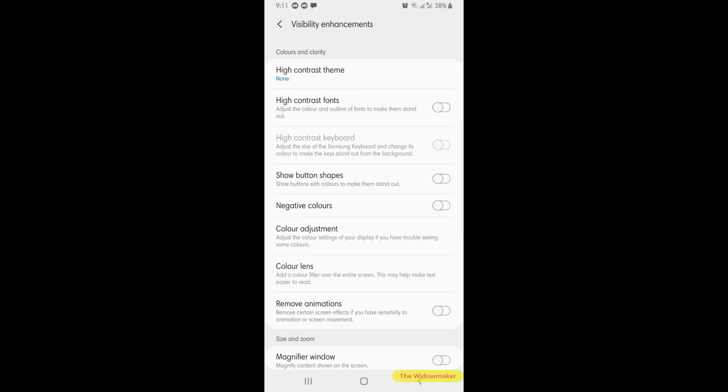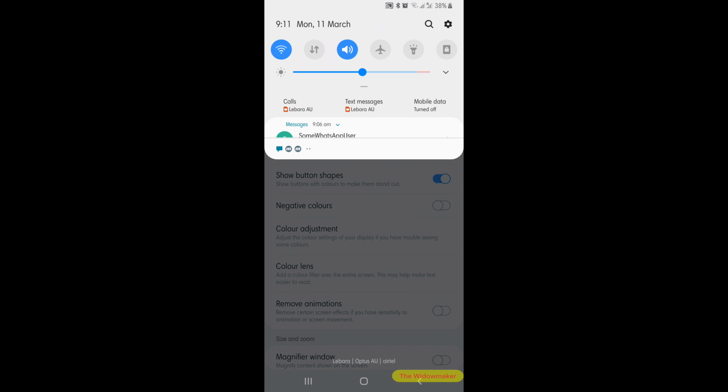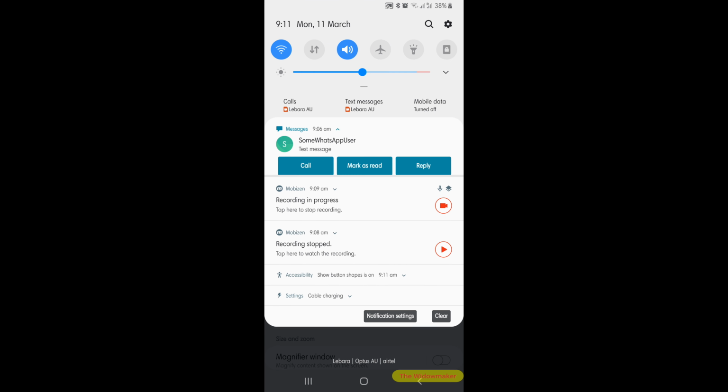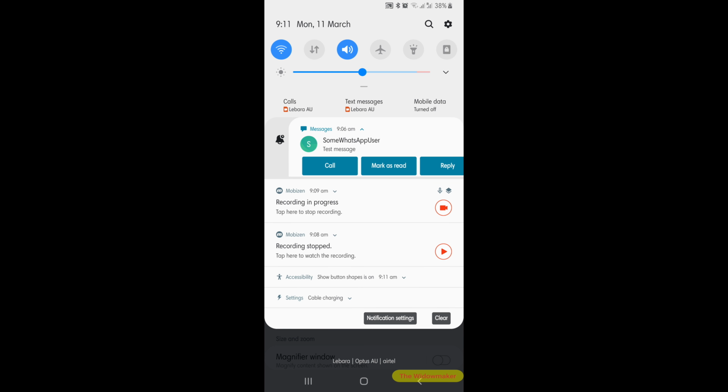If I go to that setting again, show button shapes, I tap this, I turn this on, go back to this message, I can see there are again these big actionable buttons.